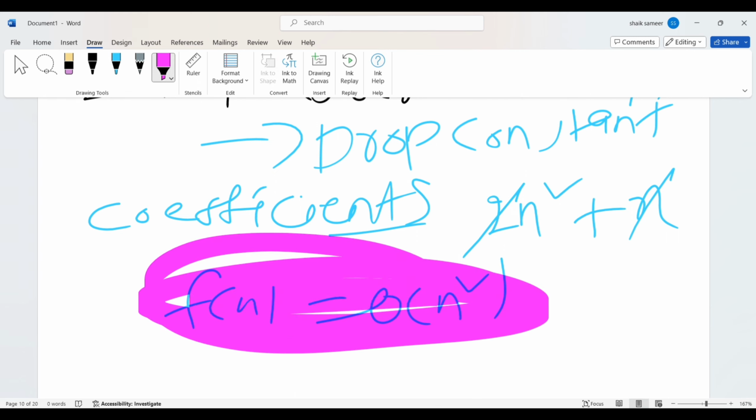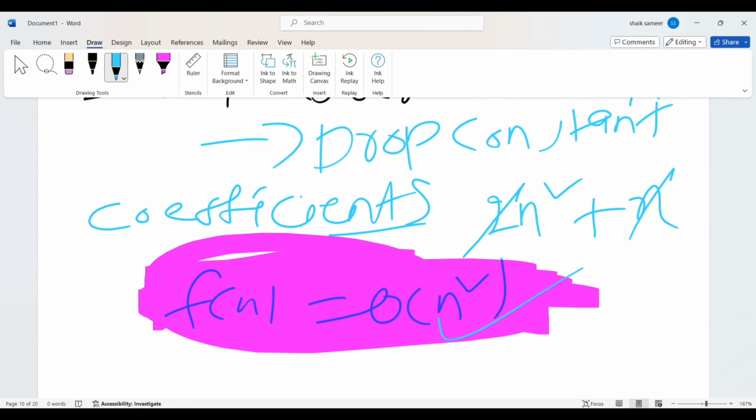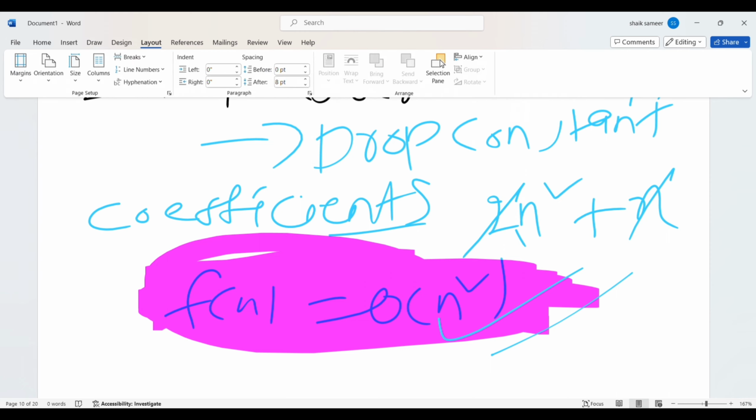So this is the final output we have got. We can find this by the shortcut method. First you have to drop constant terms, next coefficient terms, then lower order terms. How can I drop lower order terms? When compared to n square, 2 is very low, so we can drop the 2. It is a lower order term when compared to n square, so drop this term. So this is example number 3.